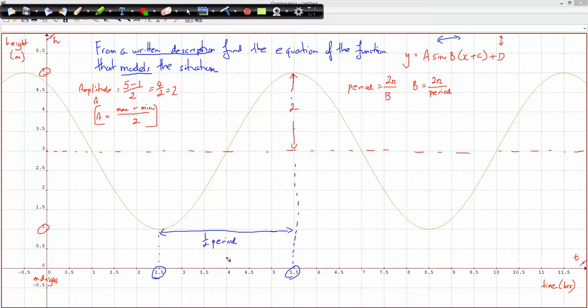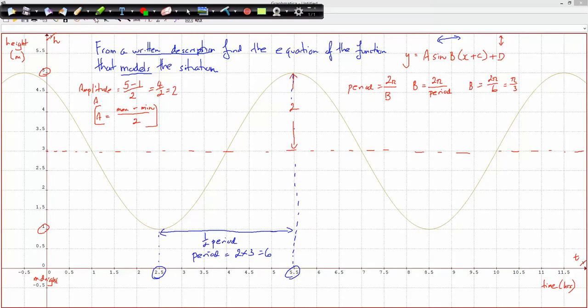And that's equal to 3, so therefore the period would be 2 times that 3, which is 6 hours in this case. So recall again, if you're told that the minimum occurred at a certain time and the maximum occurred at a certain time, that is going to be half the period. So the complete period would be twice that. So coming back over here and doing our calculation, this b would therefore equal 2 pi over 6, which simplifies to pi over 3.